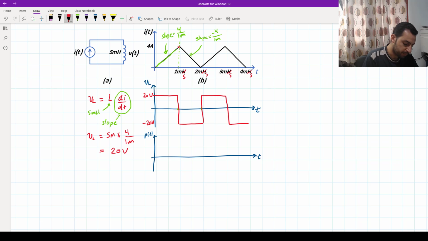So what I'm expecting here is that the instantaneous power will start from 0, because this is 0 current times 20. It takes the same exact shape as the inductor current, and the peak value will be 4 amp times 20, which is 80. So I'm expecting this peak to be 80 watt. Then at this point we have 4 amp, and the voltage jumped to minus 20 volt. That means we have minus 80 watt. So the 80 watt here jumped to minus 80 watt.